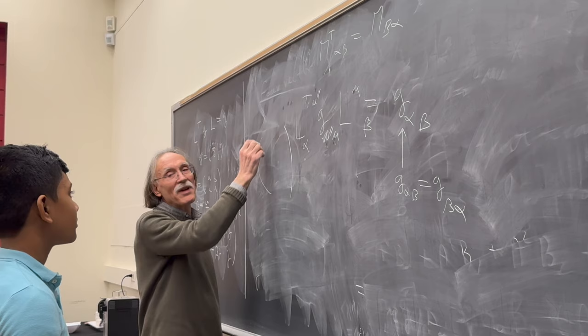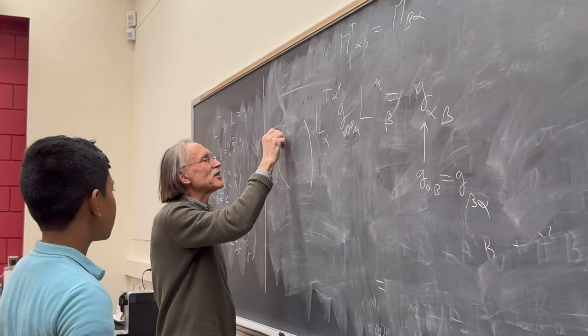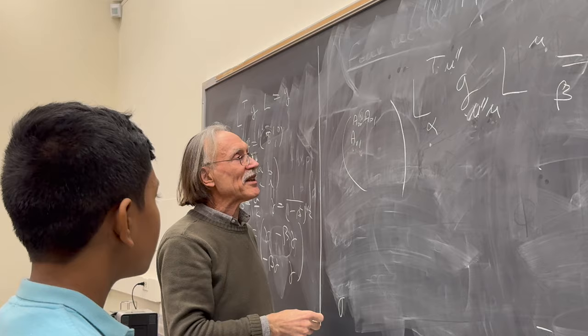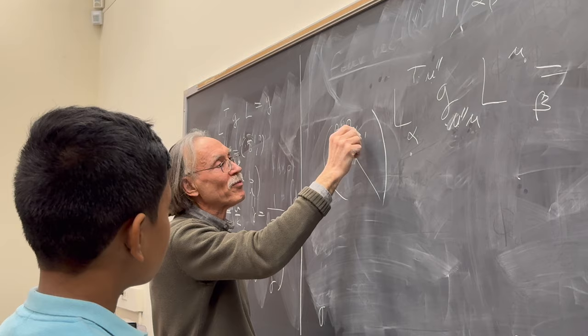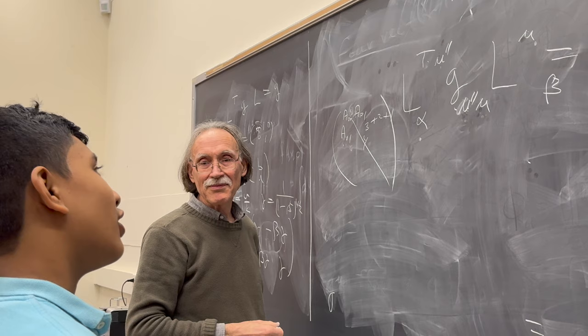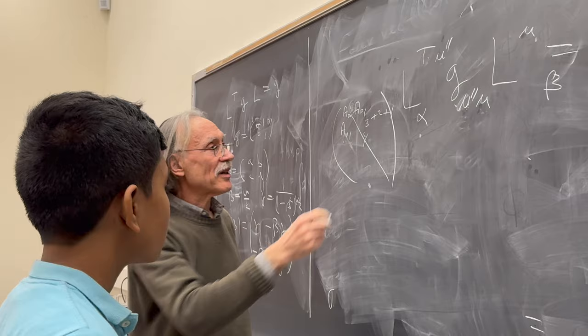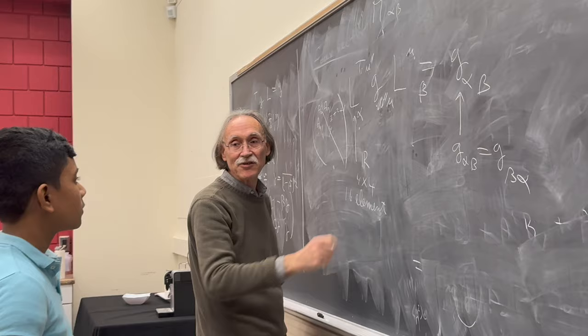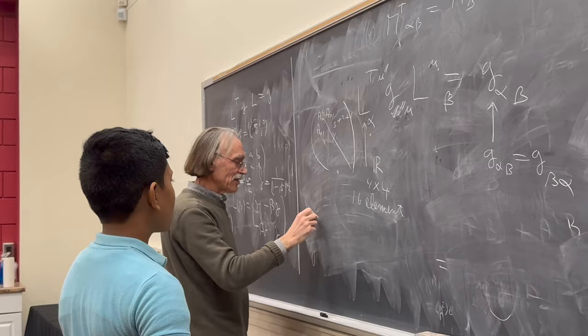That means if there's this element, so this is A00, this is A01, and that's the same as A10. So this one is equal to that. So there's a symmetric matrix. So for a symmetric matrix, you have 4 plus 3 plus 2 plus 1 independent matrix elements. Oh, I see. Because these are the same. However, this is a real 4x4 matrix, so it has 16 elements, Lorentz transformation. These are 10 relations, and we have 10 relations.